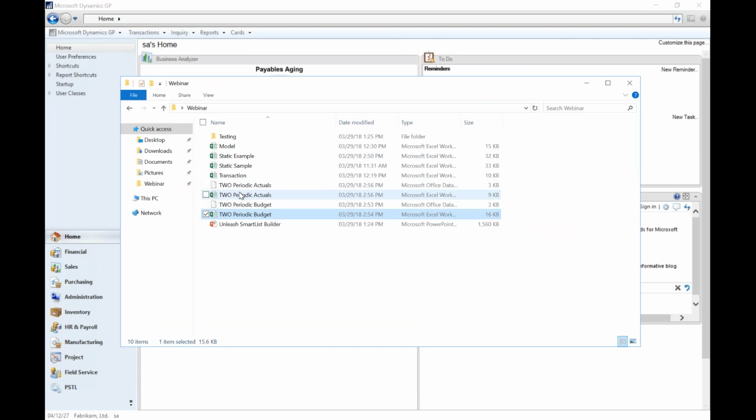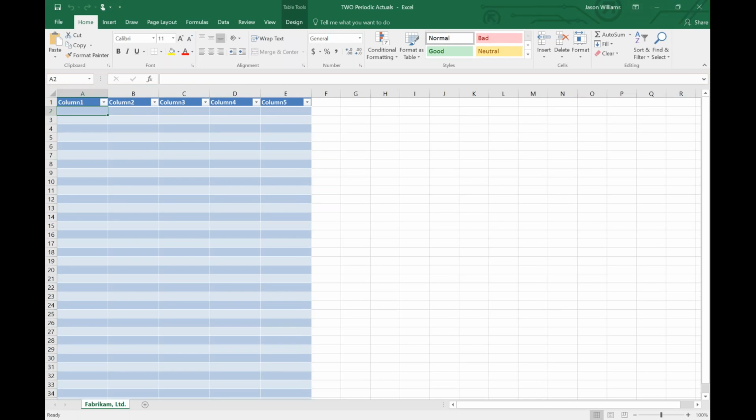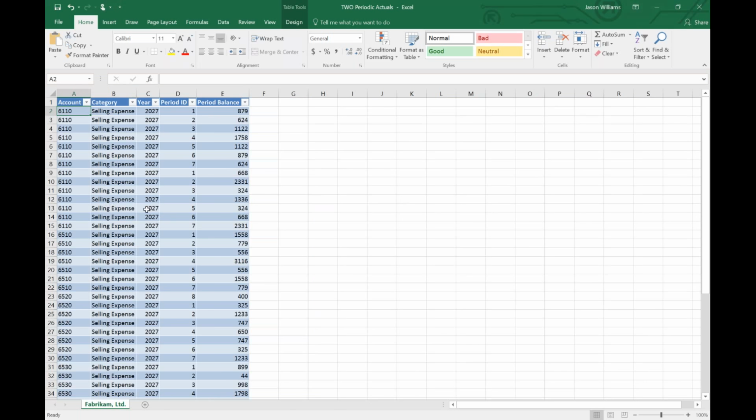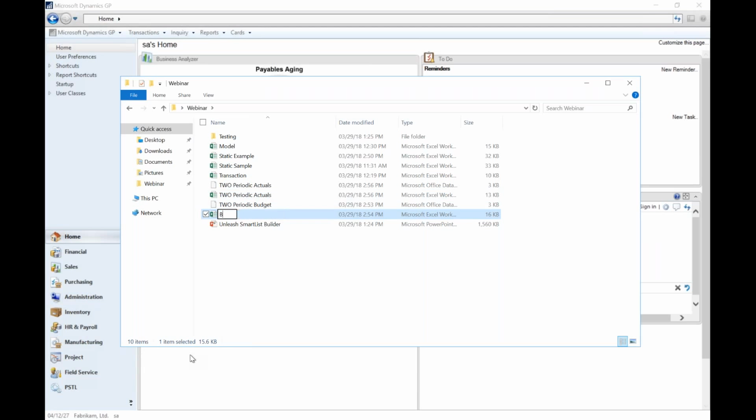So here's our actuals. I'm going to double click and open it up. And it looks good. So again, we need to merge these two files into one. Let's call this actuals just before we forget. And I'm going to close this. What I'm going to do is rename the first file that we created. We'll make that the master. So we'll call this budget versus actual. That'll be our master sheet. So we'll open that up.